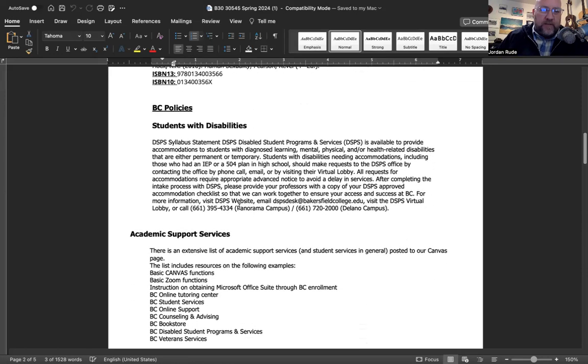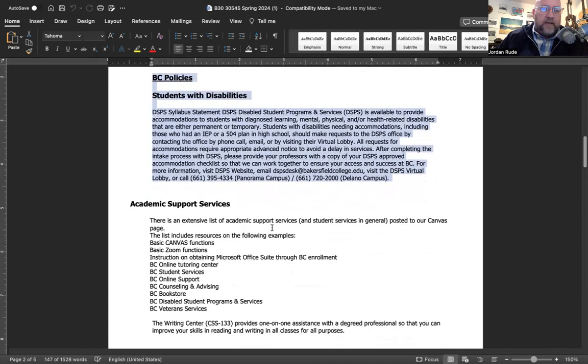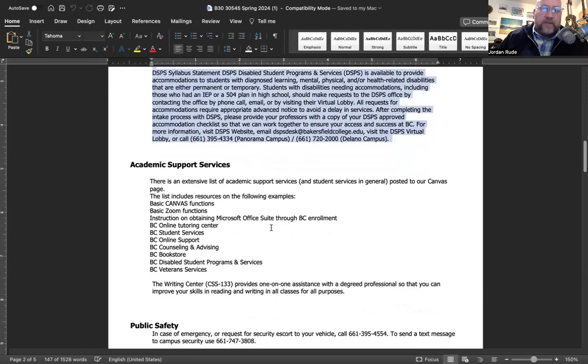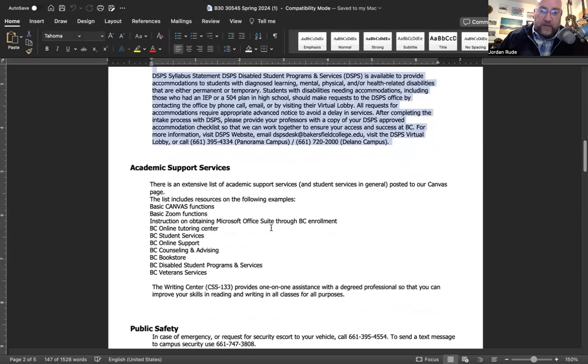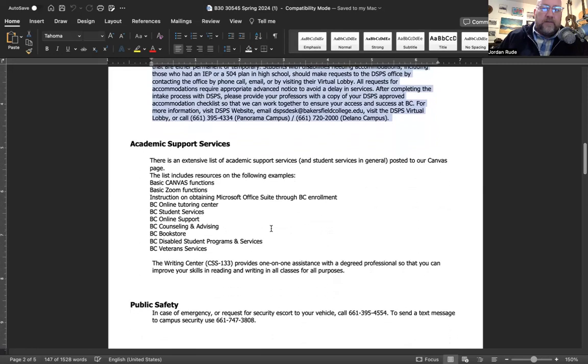All right, moving on to BC policies here. If you're a student that goes through DSPS, just let me know and I'll work with you. That's the Disabled Student Programs and Services, typical accommodations that people might need. I'm happy to make those for you, and even the atypical, we'll work something out. Just talk to me. And if you think you might need their services, go talk to them, because you have to be registered on file with them before I can help you out through DSPS.